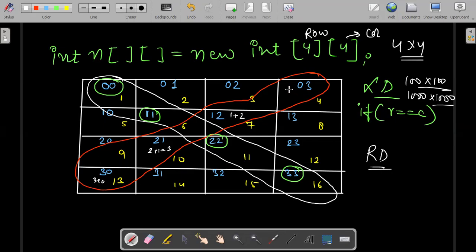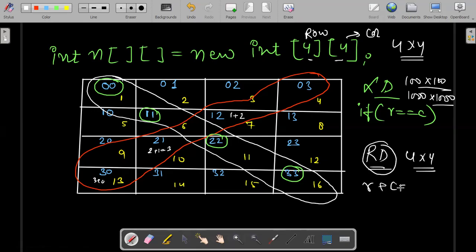But this is not the universal logic. It depends upon the order of the matrix. If 4 cross 4, then the row and column sum will be 3, always the matrix order minus 1. What I'm trying to say, if it is a 4 cross 4 matrix, what is the condition of the right diagonal?